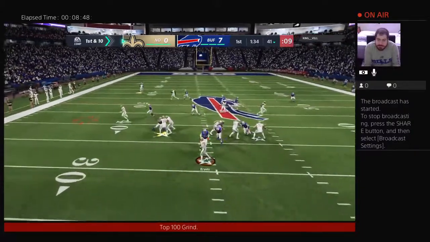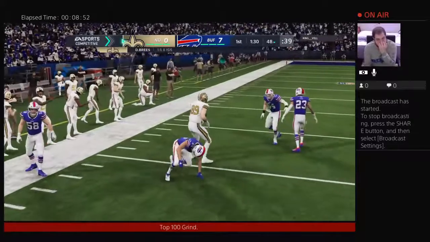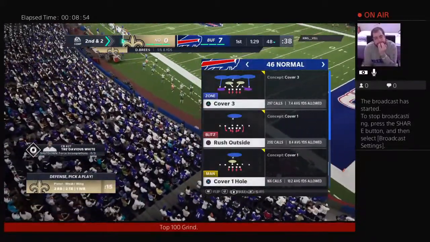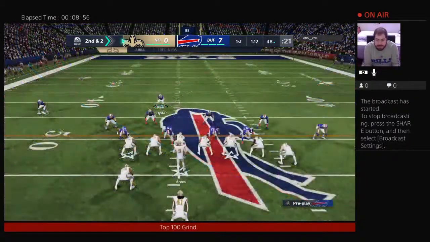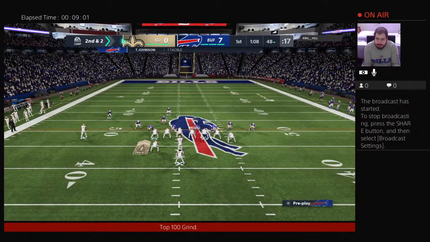Breeze now on first down. Gets this one to Hill. And he'll get it out a couple yards shy of midfield at the 48. Josh Hill. Facing a 2nd and 2 after that last catch, good for 8 yards. At their 48-yard line.